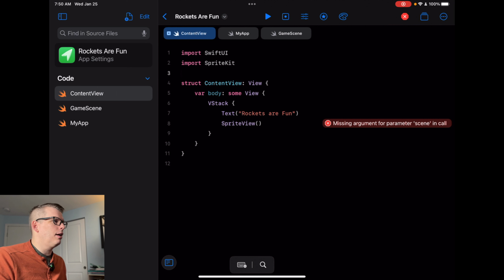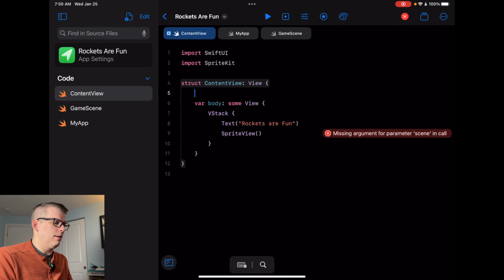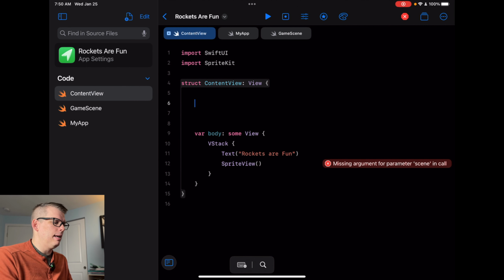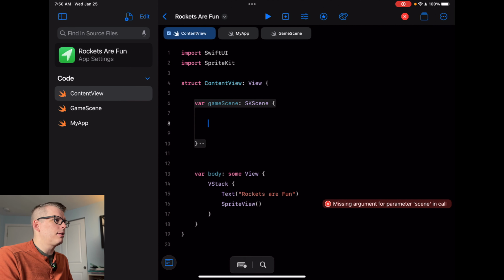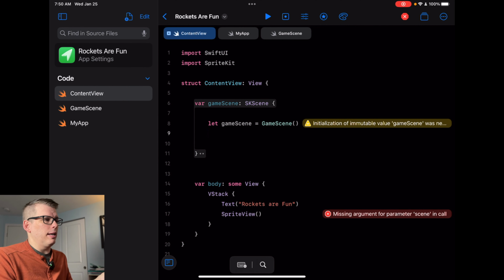Now, inside of our content view struct, we're going to create a game scene, which is of type SKScene, and we're going to let our variable here, gameScene, equal GameScene. This is just going to be the class we just created, and then we'll give it some properties.